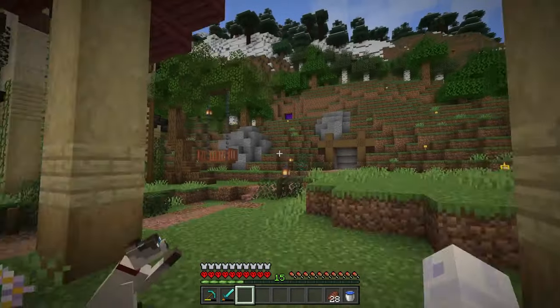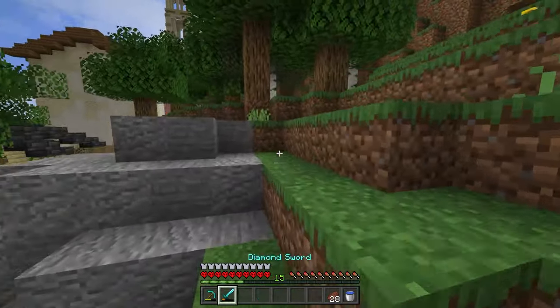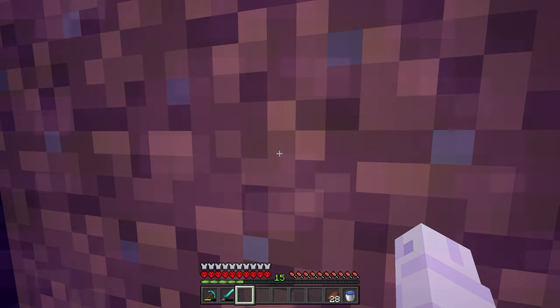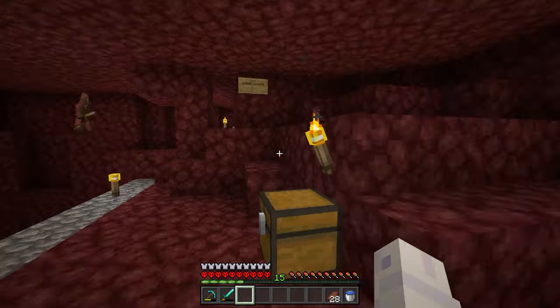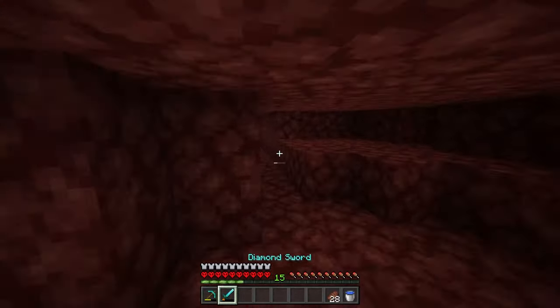Okay, so we're going to go to the Nether and get some magma creams for fire resistance potions. And then we're going to come back, brew up those potions. And then we're going to go back to the Nether and make a blaze farm. Why are we making a blaze farm? Because blaze rods, I want them. I want lots of blaze rods.